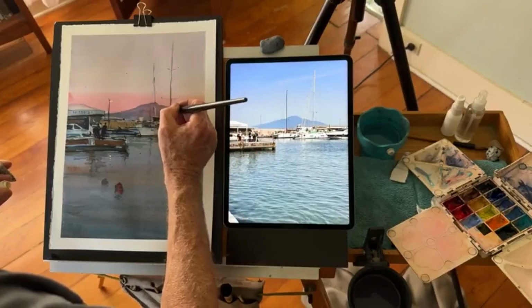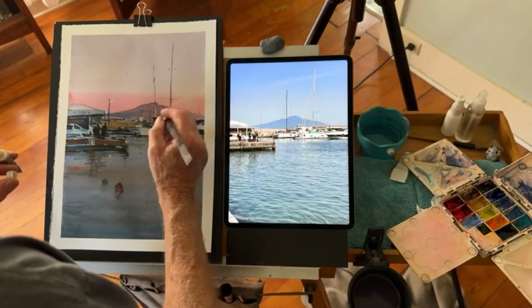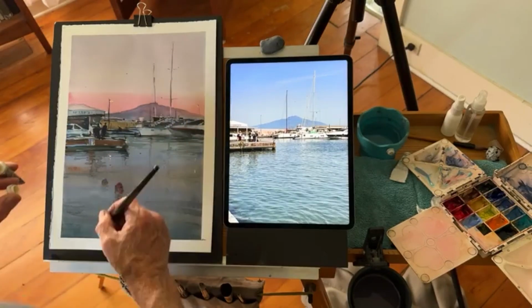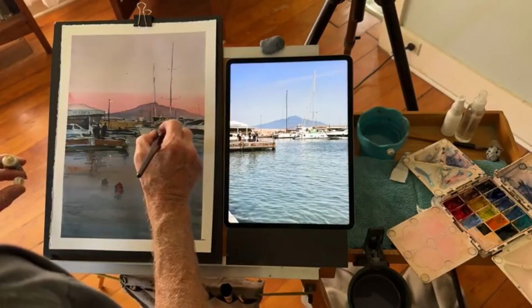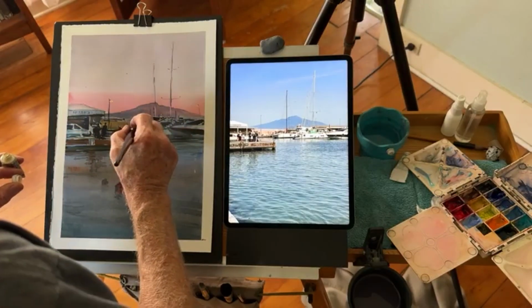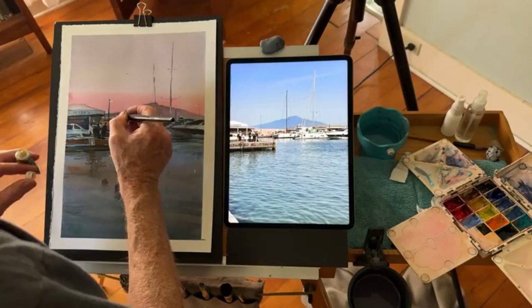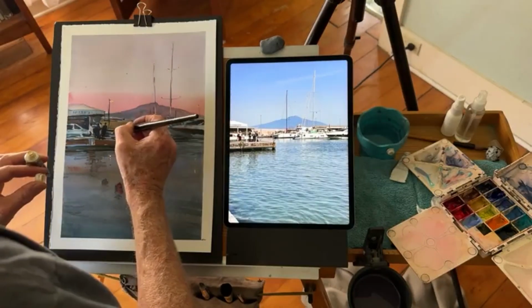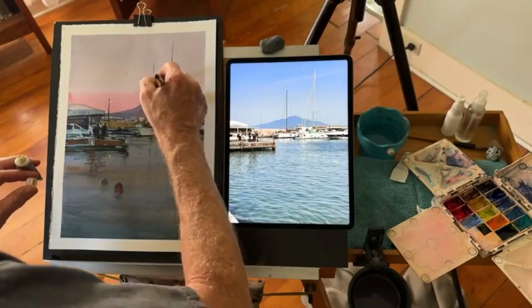There's like a radar thingy on that fancier boat. Something going diagonal there. There should be a... oh heck.